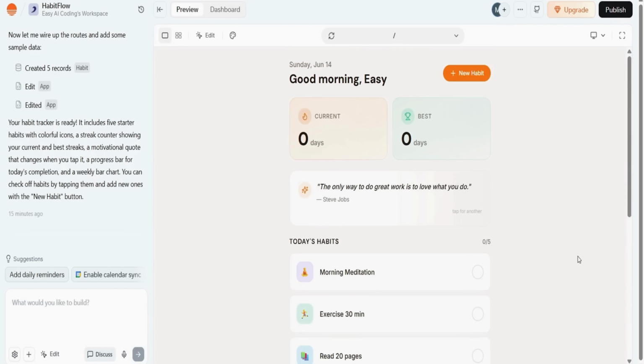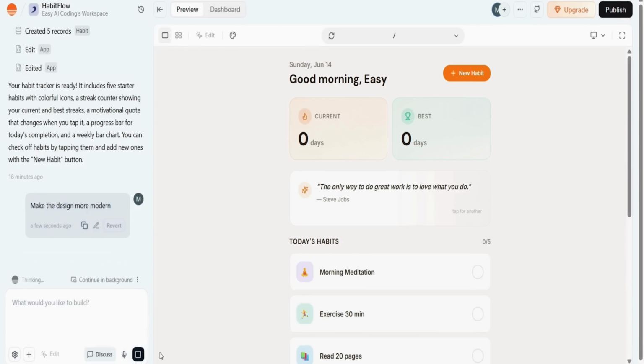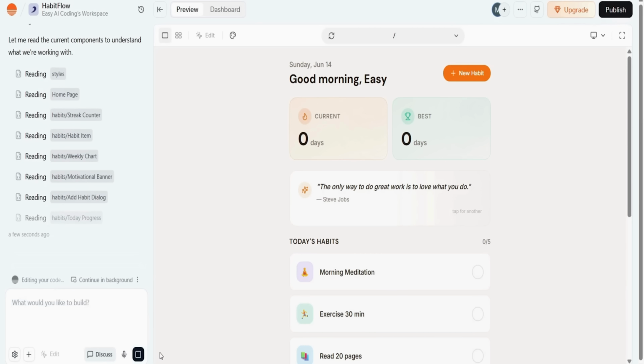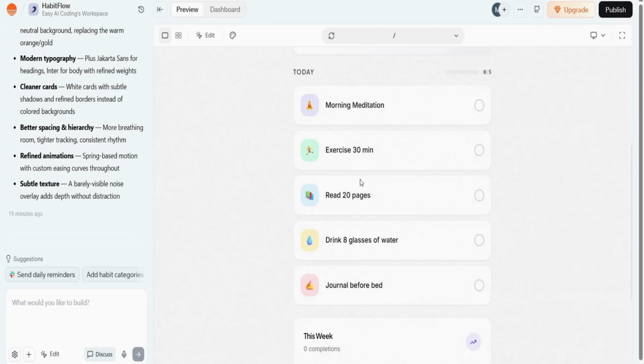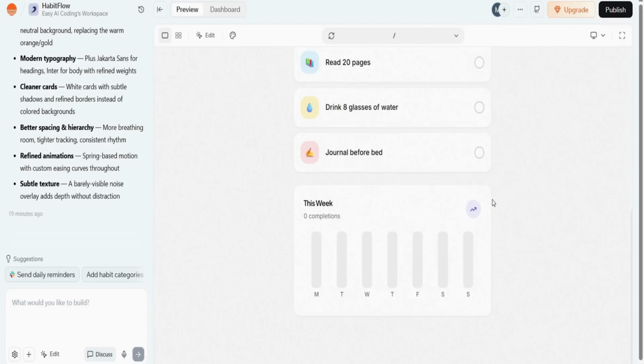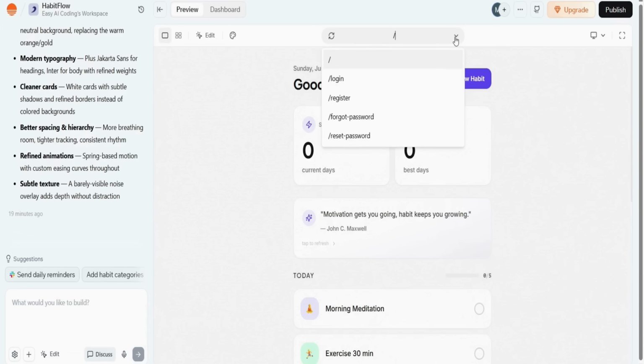If something doesn't look right, simply tell the AI what you want changed. For example, make the design more modern. Use softer colors. Add a dark mode option. Create larger buttons. Add swipe navigation. Include push notifications. The AI can help implement many of these features without requiring complicated technical knowledge. This is one of the biggest productivity advantages of AI-assisted development. You're spending more time making decisions and less time fighting with software. Many successful creators follow a simple workflow.